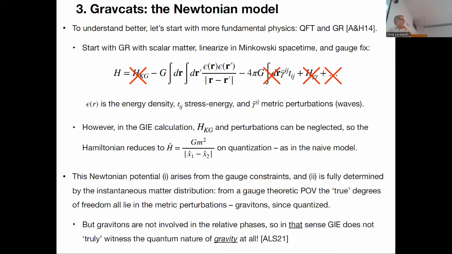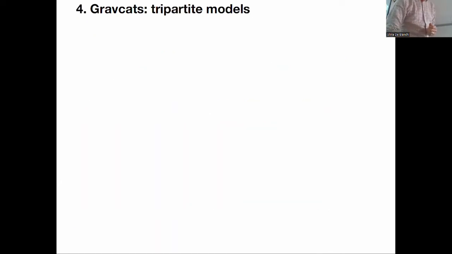But look, one thing you might be thinking at this point is that this is pretty seriously wrong in a well-known way. As it's determined by the instantaneous matter distribution, this is not causal. I mean, this is general relativity we're talking about. We need a model that really respects that gravity is not just an action at a distance force. It's itself a dynamical system. It's causal, right? And this model just loses track of that. So if we really want to think about this properly, we need to keep that in mind as well.